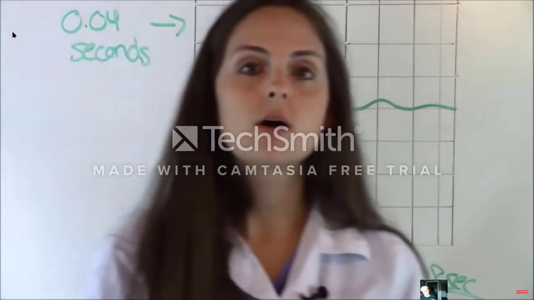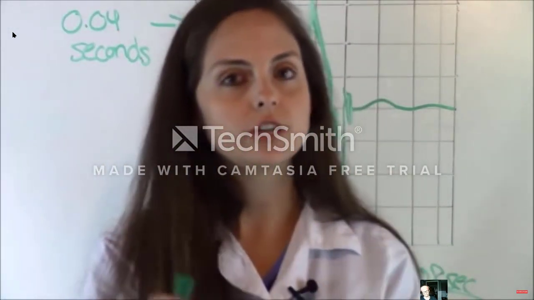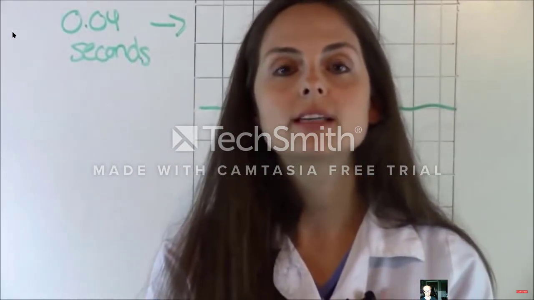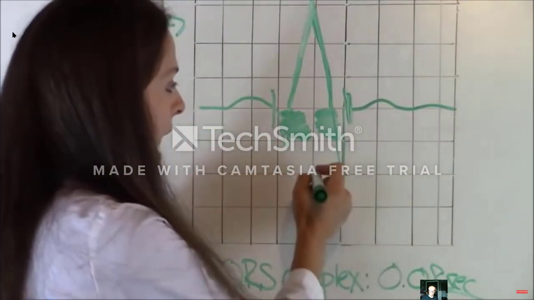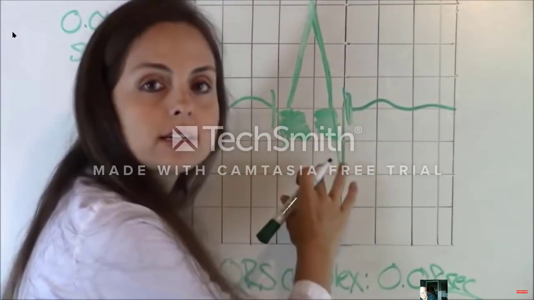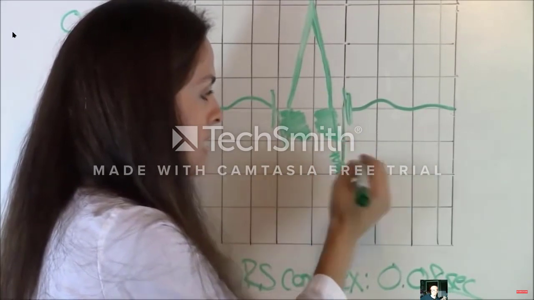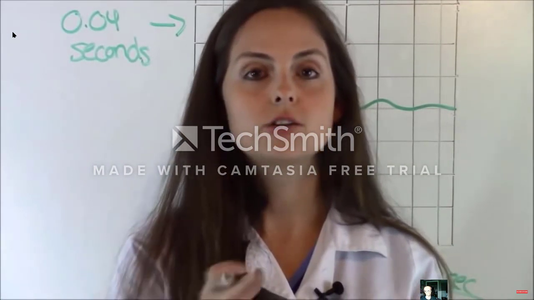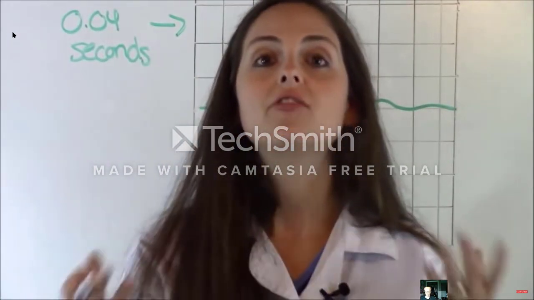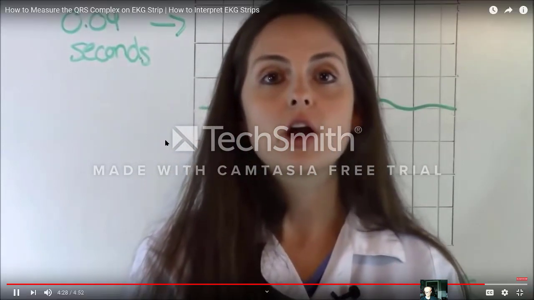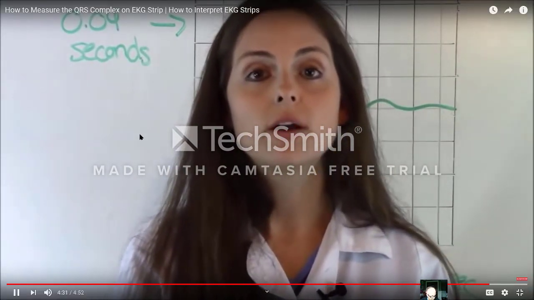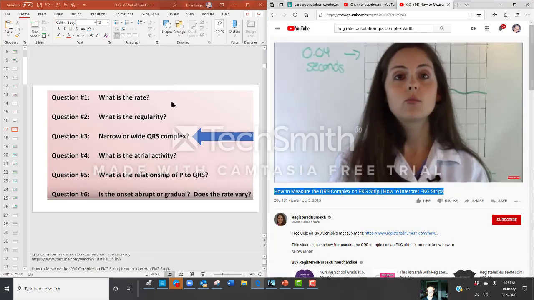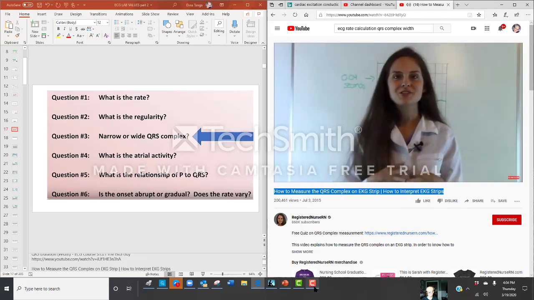Now, sometimes these QRS complexes can be a little tricky, especially when you're looking on your EKG strip and those squares are really small. Sometimes the QRS complex will appear in half of a box. So one part of the QRS complex may be measuring in half of this side of the box and then the other half of the other side of the box. So half and half equals one box. You really have to pay attention and look and see where it's presenting. But remember, a normal QRS complex measures 1.5 to 3 boxes, which equals 0.06 to 0.12 seconds in length. That's how you measure the QRS complex.